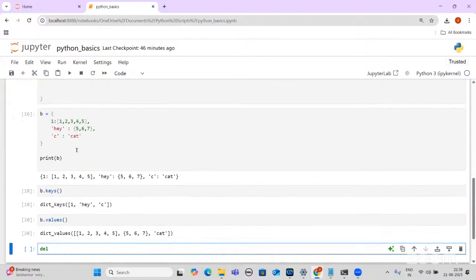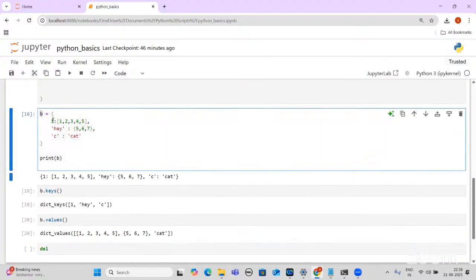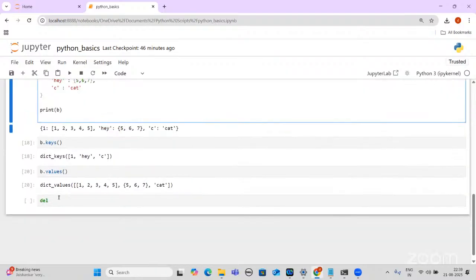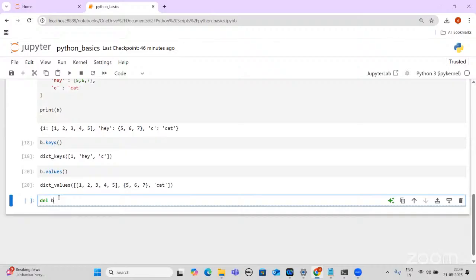Which one do I want to delete? In the B dictionary, I want to delete the first key value pair. So what I'll do is, I'm just giving B inside the square brackets, I'll mention 1. Let me delete this. And here there is no indexing.